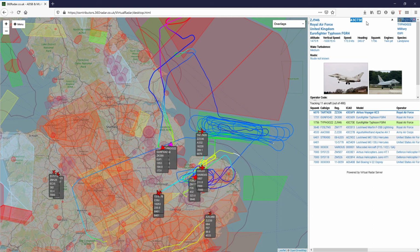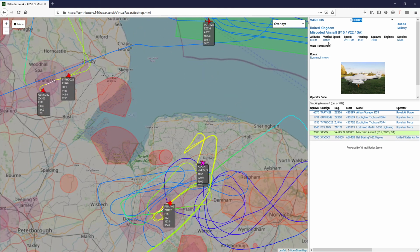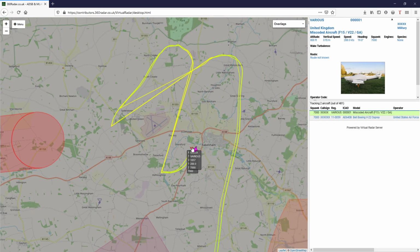Sometimes aircraft will fly with an invalid code, and it's generally something like 000000, or 5 zeros and a 1, or 999999, or something daft like that. In fact, hold on, here we are, 00001. Now, that's a miscode. The International Civil Aviation Organization keep a database of aircraft identities and hex codes. That isn't valid. We're not going to get a response from our database to be able to tell us what that is, because that's programmed wrong.